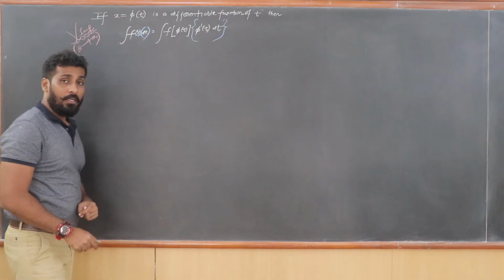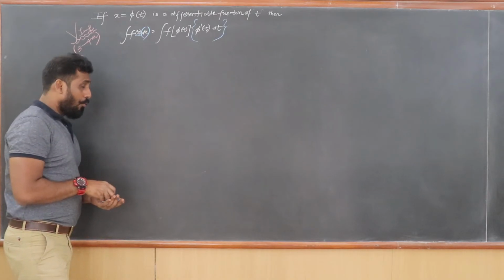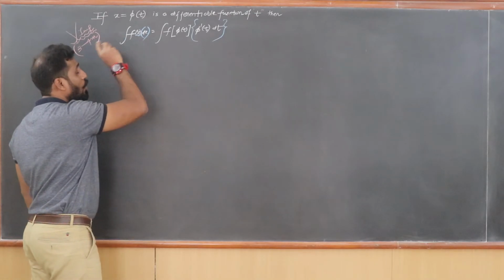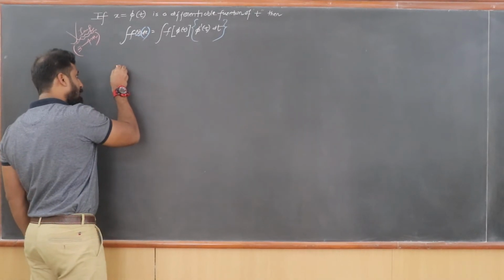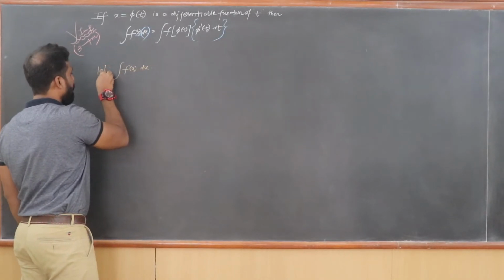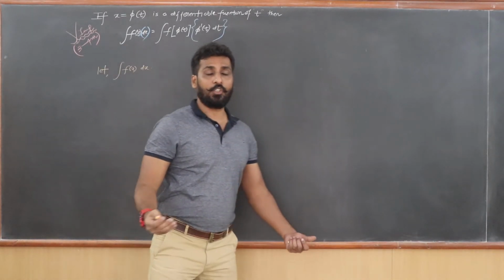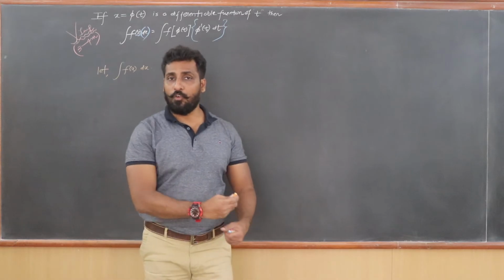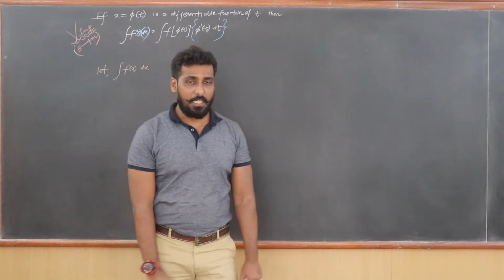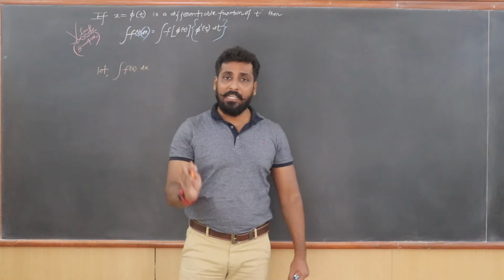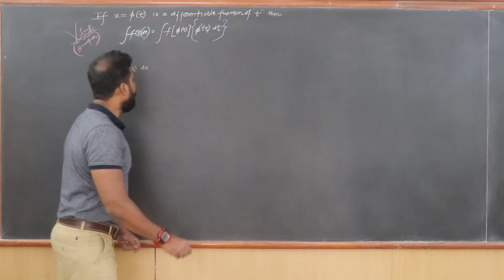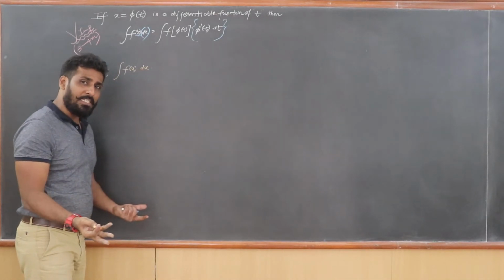Let's begin the theorem then. What things are provided to us? He is telling x is equal to phi of t. He is asking the integration of f of x dx. Let us say that if I get the integration of f of x dx, there will be some answer. Say integration of sin x, you must be remembering it is minus cos x. Integration of sec square x, you might be recalling it is tan x. That means whenever I have a function and if I integrate it, some sort of answer is definitely going to come. So the integration of f of x dx will have some answer.